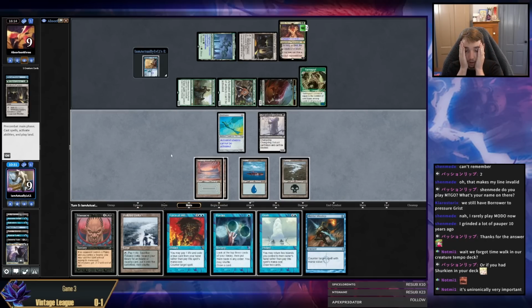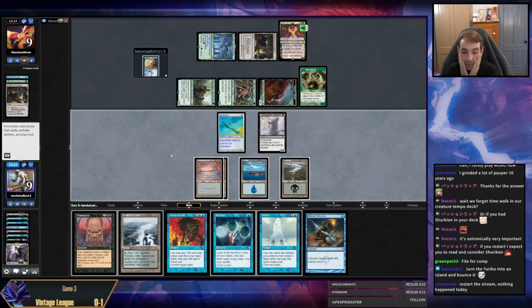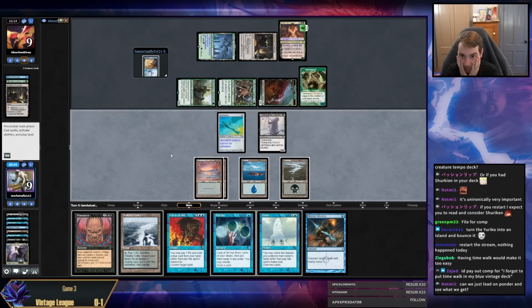Okay, so... If I had a Time Walk, I don't have a Yuriko anyways, so what I could do is Mystic Sanctuary for Demonic Tutor. Gush into Demonic Tutor. Demonic for Yuriko. Hit them twice with Yuriko. I could Sanctuary for Ancestral Gush. I could Sanctuary for Demonic. I could get Demonic and get a Fatal Push for Tarmogoyf. I don't know. I don't think any of those things are good enough.